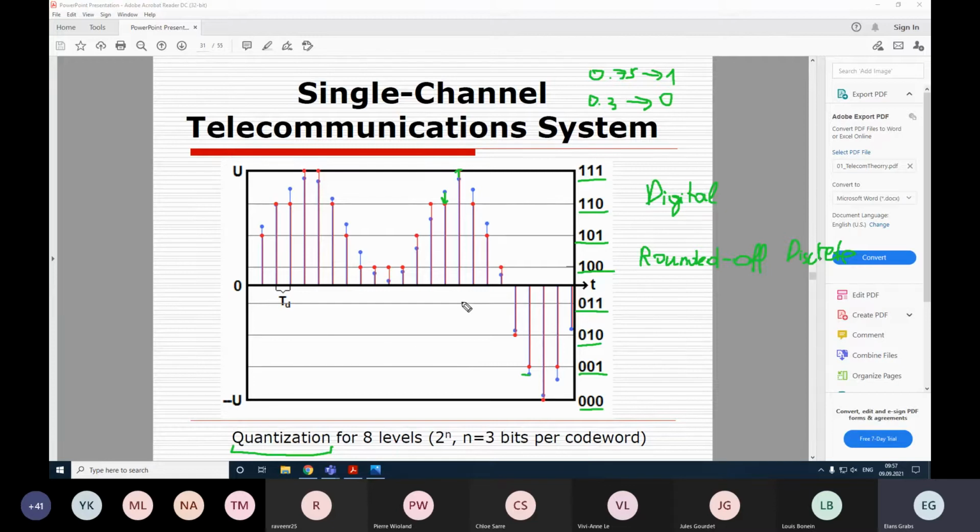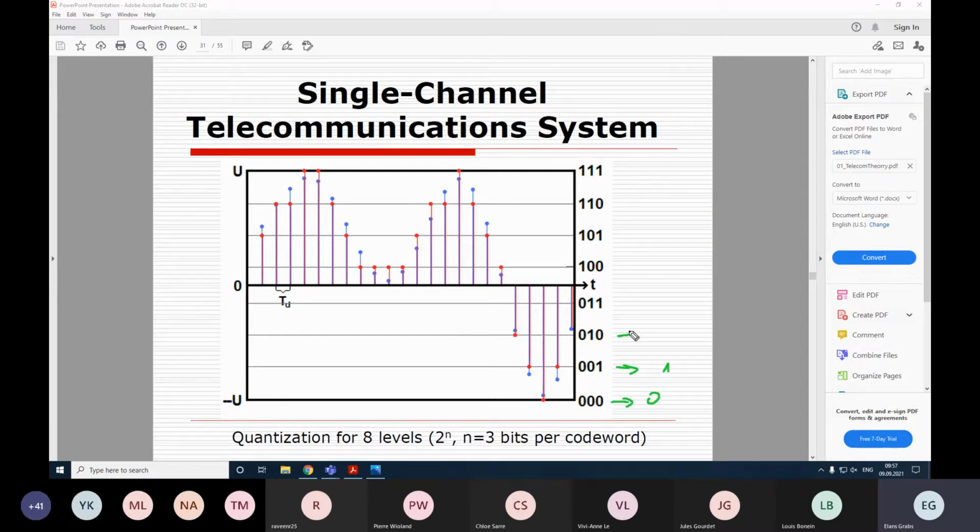Now, after this operation, the signal exists at specific time intervals, and instead of voltage amplitude, we have digital code. This can be represented as integer numbers, for example, like this is 0, this is 1, this is 2, this is 3, 4, 5, 6, and 7.